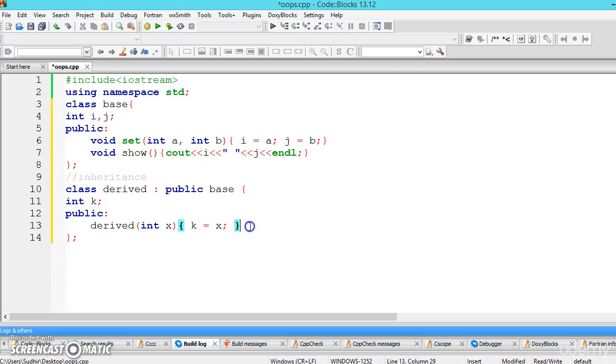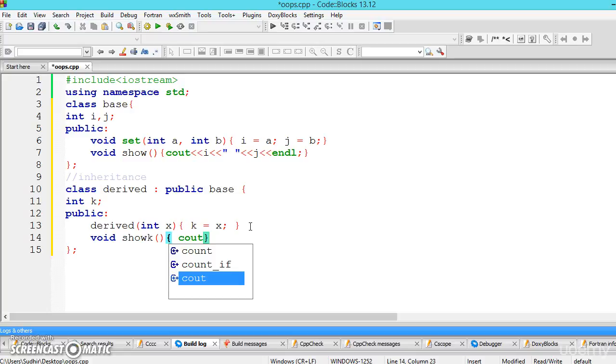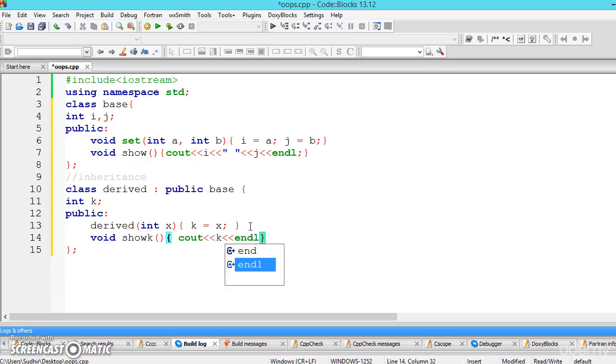And let us write one more function from the derived class, void showK. This is to show the value of k. cout k and l. So now we have created the derived class also.